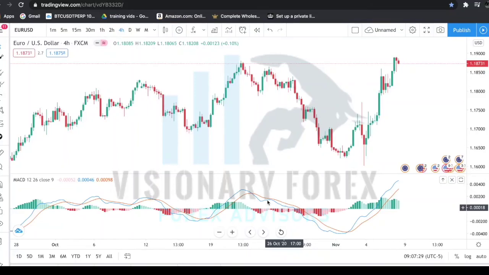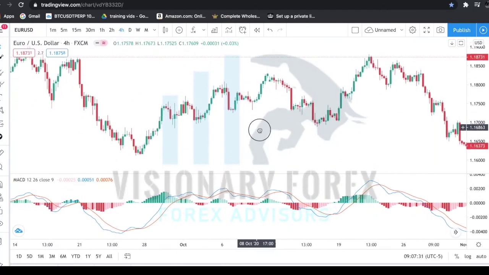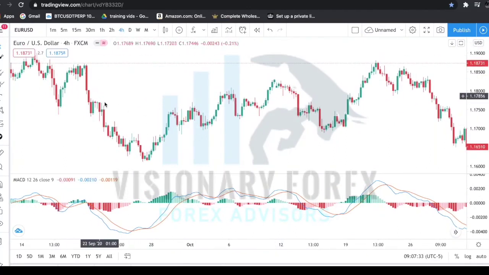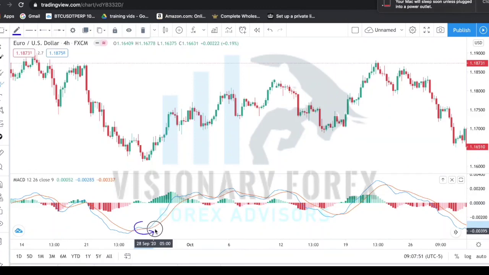Let's find another example. Now over here the price was dropping. See, the signal line has crossed over the MACD line and the price is dropping. Here, see, the histograms are turning transparent, which means that the selling activity is gradually decreasing. We got the crossover over here on the MACD and the histograms begin to turn green, which means that the buying activity has started, and then you can see the price rallied upwards.